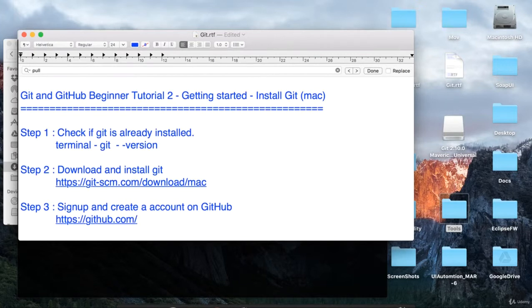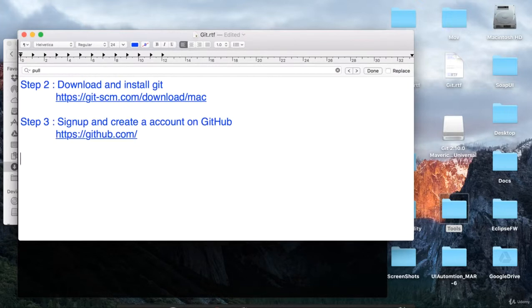Once you have downloaded and installed Git, and you have already created an account on GitHub, now we can start with Git on our system, right? So let us say step number 4 will be to add your GitHub email and username to Git.